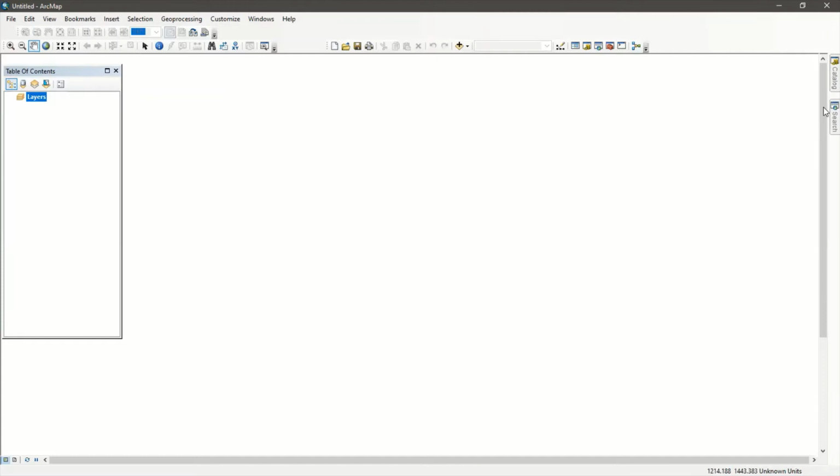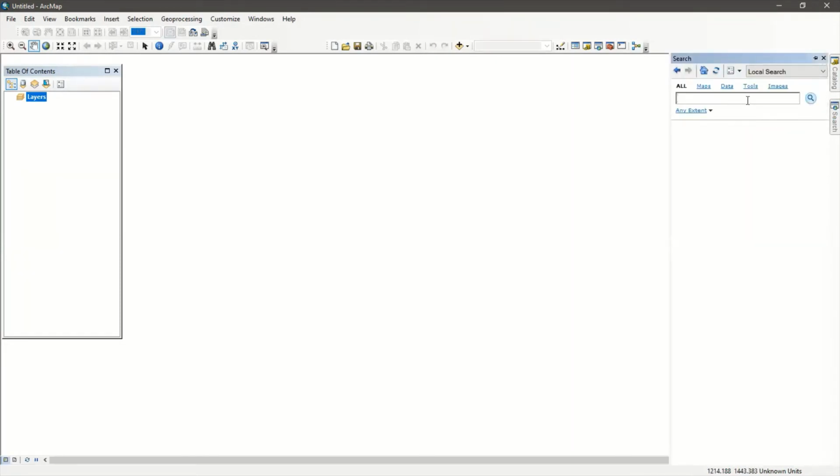Okay, so the next tool here is called search. You may not use this search unless you are used to ArcGIS a lot, because mostly this one will be a little bit more technical, but I will show you some trick. It is used to search. You can use it to search for a tool. You can use it to query. Mostly I use it to search for tools.